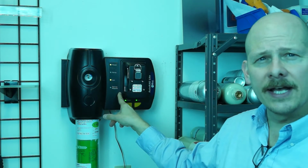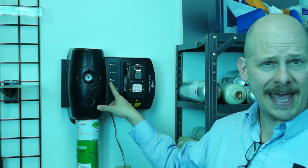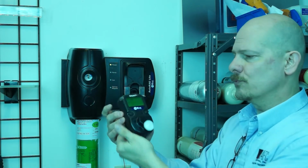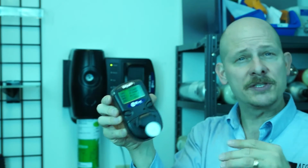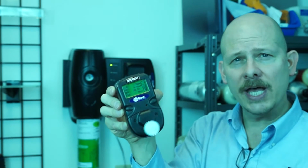You can see now our cal cycle is finished. The green light came on. That means it's a pass, and everything's good. So I'm going to go ahead, slide the jaw down or the holder down, pull the Rae 2 out, and hit any button to clear. You're always going to get a little bit of an alarm, a little bit of a beep. That's just residual gas that's inside the system. Once it clears, the alarm goes out. And now we can go out and do our job.